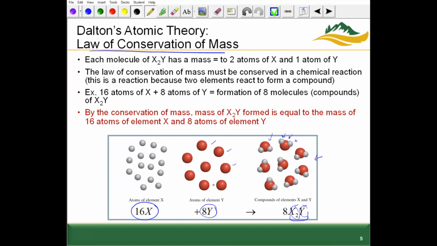So all the Y that's present here is also present on this side of the reaction. We'll cover reactions more, but to give you a preview, anything on the left-hand side here is called the reactants. Then we have this reaction arrow here, and things on the right-hand side are called the products.